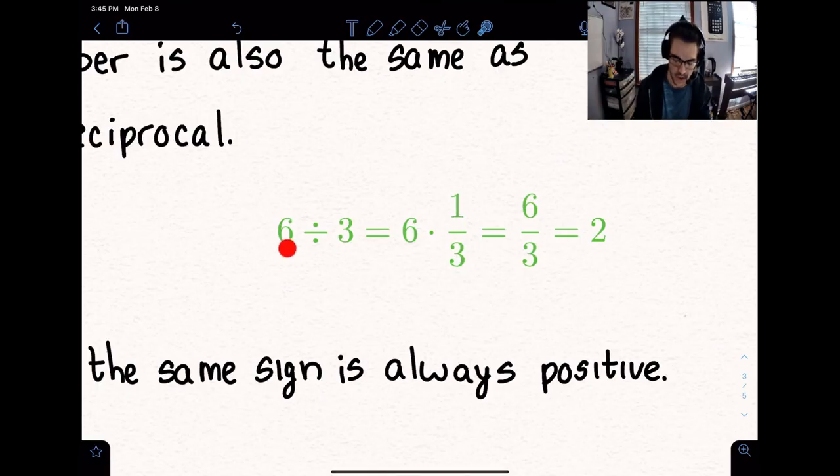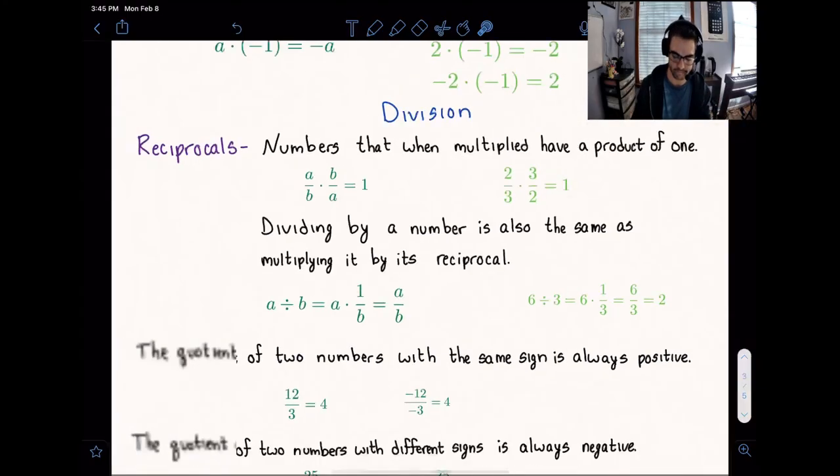And then here again, I did an example that, my goal was to make pretty obvious. 6 divided by 3, well, we should know we should get 2 out of that. Again, that's an easy one. But again, we're going to look at it as multiplication of the reciprocal. So 6 divided by 3 is the same thing as 6 times 1 over 3. We multiply the 6 into the 1, and that gives us 6/3, which we know simplifies to 2.